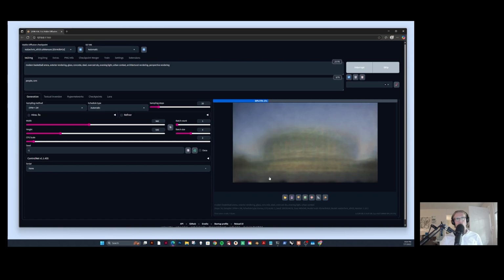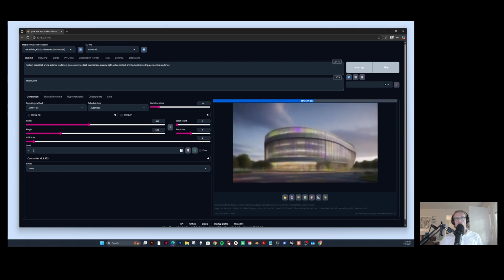So with these generations, one thing I didn't mention earlier is this seed variable. The seed requires a little bit more detailed explanation. The way the diffusion model works is you give it all these parameters, you give it a prompt, you choose a checkpoint model, all of this, and then the first thing that it does in the generation process is produce an image of complete noise, like static.